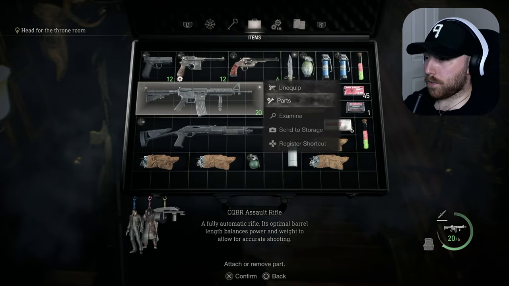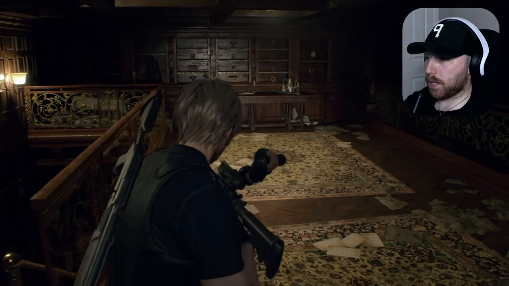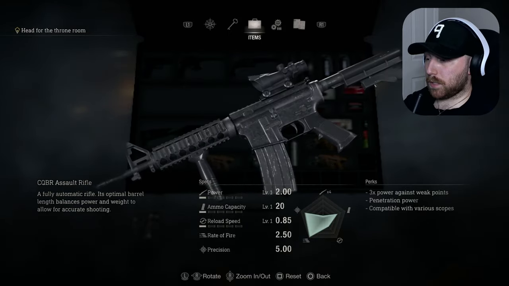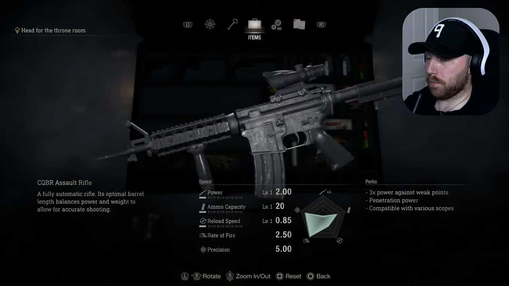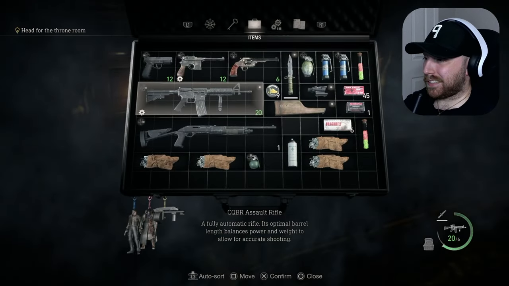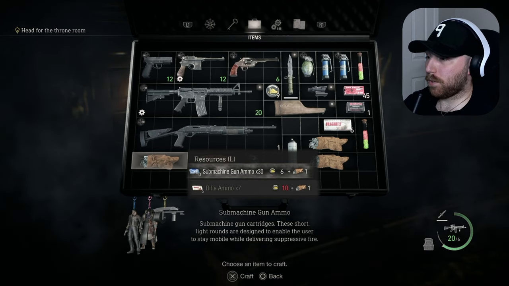I didn't attach a scope is the problem though. Here we go. Okay, that's sick. Don't know that it has very much power though, is the thing that I'm worried about. Ooh. Perks: 3x power against weak points, penetration power, compatible with various scopes. I don't know about that. Is this using submachine gun ammo or what is it using?